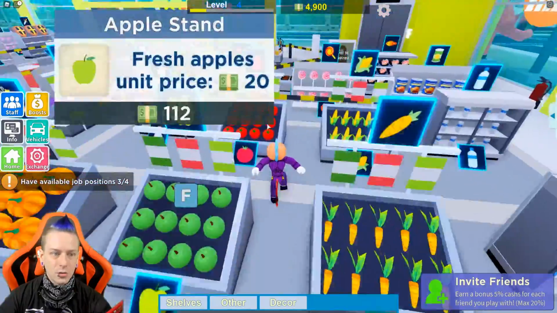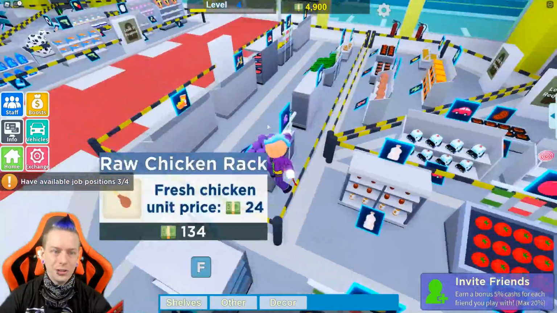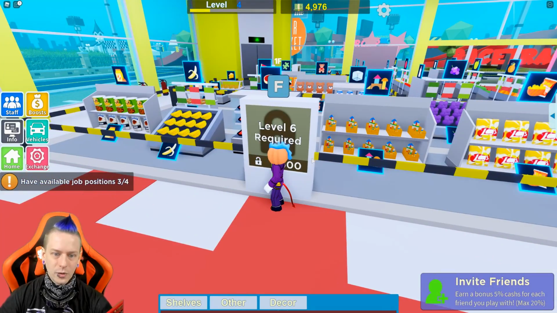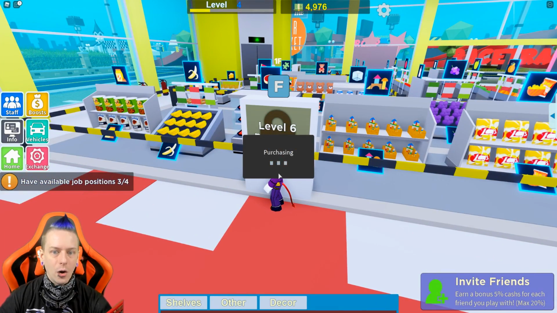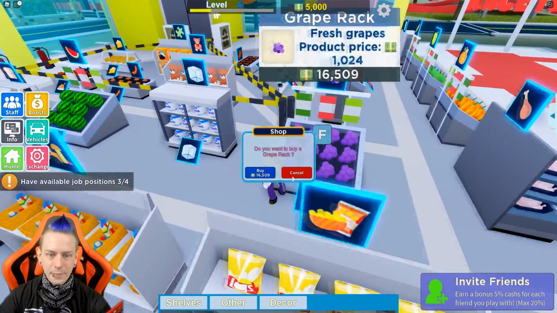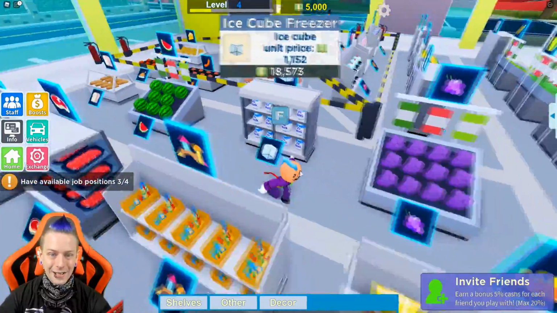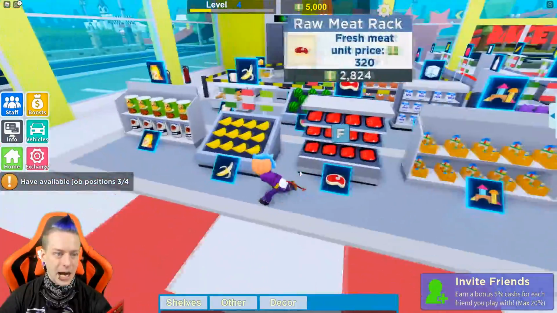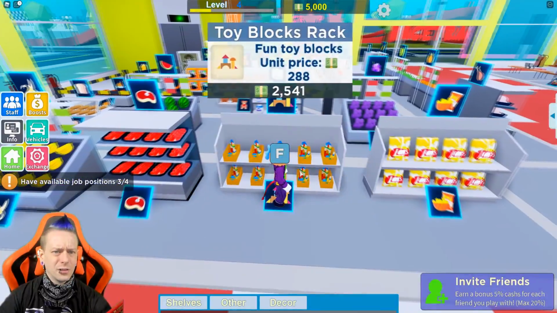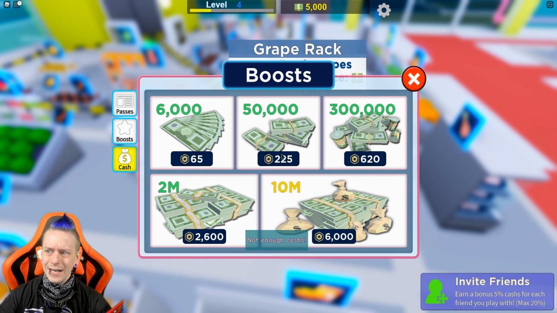We got those. Wait. There's grapes, but I'm not... Oh, wait. No wonder we can't buy them yet. We need to be level 6. We can just buy it right now. Just unlock it. There we go. We already got you. I want some grapes. Can I afford them? No, I cannot afford them anyhow. It doesn't even matter. We got the milk already. We got some bananas over here. We got some more dog food. We already have dog food. We have fun toy blocks. You know what? We'll just buy this right here, guys.